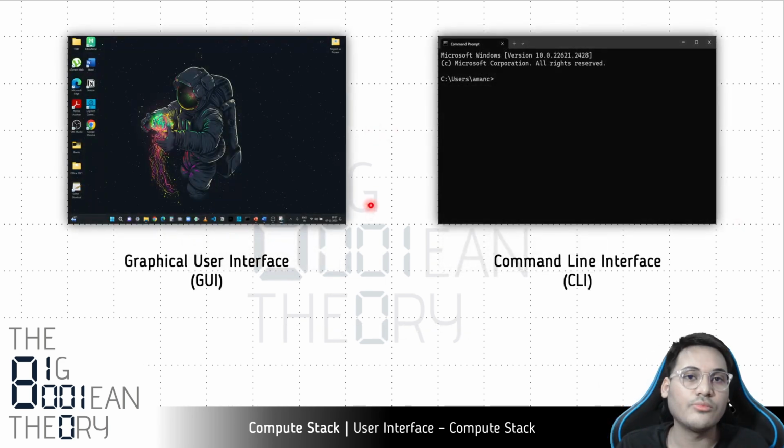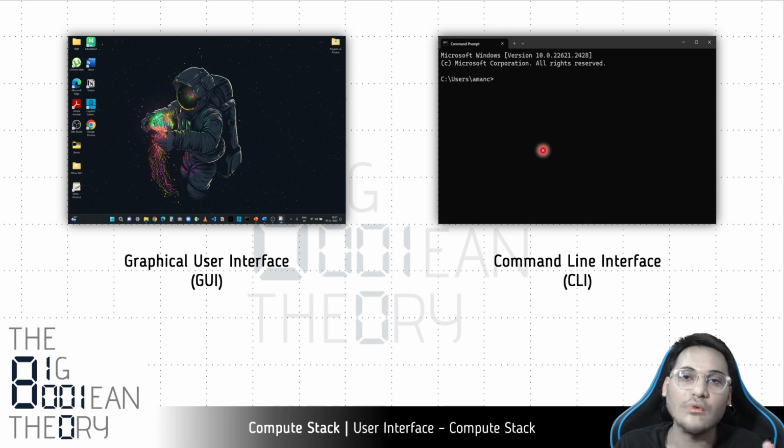Now we have seen both the graphical user interface and the command line interface. Now that you understand how each of these user interface applications works, you can see that a user interface application gives you a unique view of the same operating system. Let's say you are on the Windows operating system, and this is how the Windows GUI looks, and this is how the CLI looks. Depending on which user interface you choose, you will have a different user experience. The interaction is altogether different even on the same operating system.